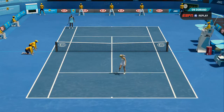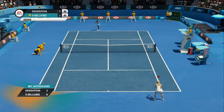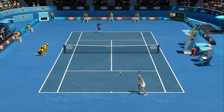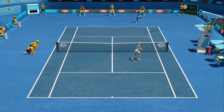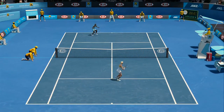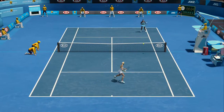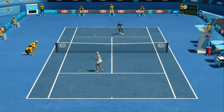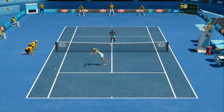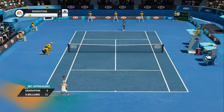Oh, she's got down well for that volley. Well done. All right, Mac, what's the advantage of a good approach shot? Well, you get your opponent off guard and perhaps off balance. And your momentum is moving forward and you're feeling like you've hit a confident shot. There's different ways to hit a good approach shot. You can chip and charge and try to use depth. You could also use an angle, or you can use out and out power. All three of those can give you a good approach shot. Well, she's done well there. That's a fantastic rally, finished off by a cracking winner.